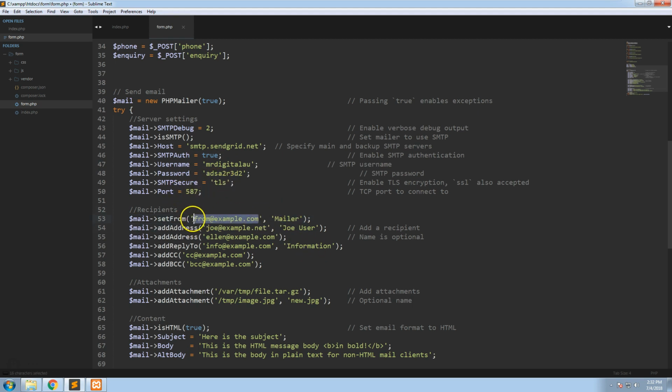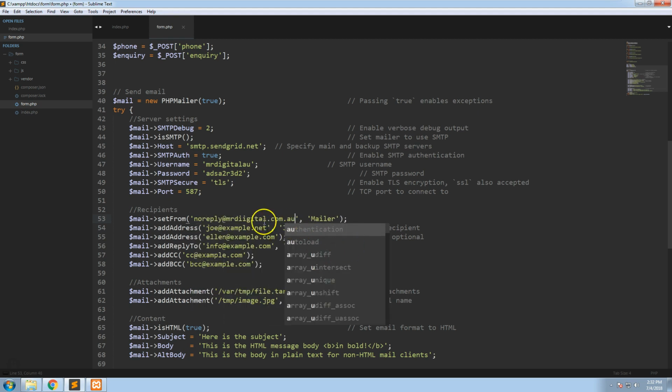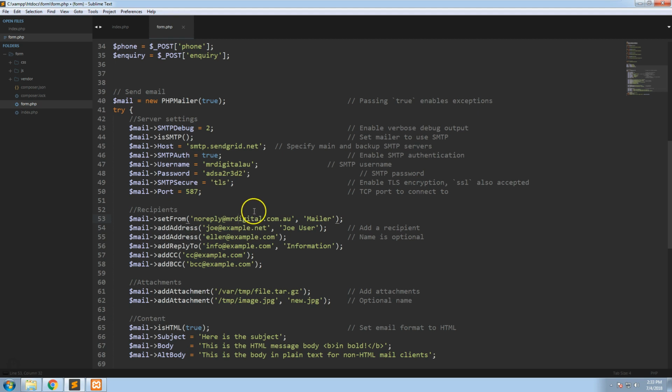So we want to set the from address, the person who you want the email to be coming from. I'm just going to make it noreply@mrdigital.com.au. Just be careful when you use the email address of the person that's filled out the form, because some providers like Gmail tend to look at those types of emails as spoofing. You're actually pretending to be the person, and it can sometimes get blocked. So I typically use noreply at my web address so that the deliverability is pretty high. And then we can just call it Mr. Digital. That's my name.